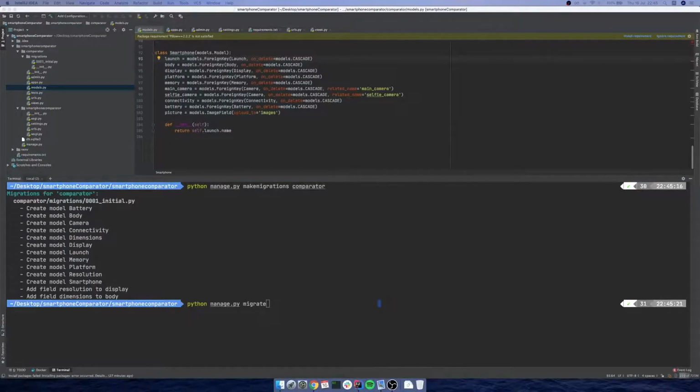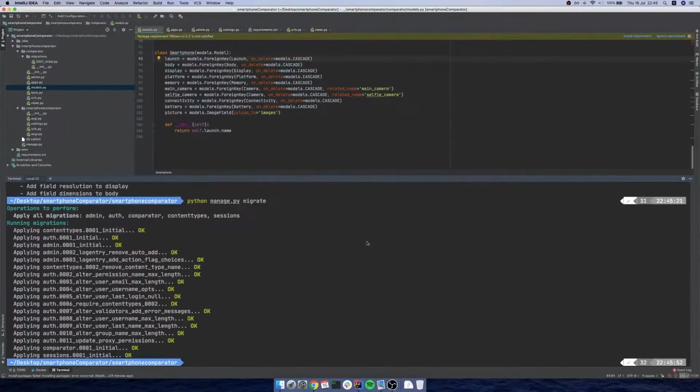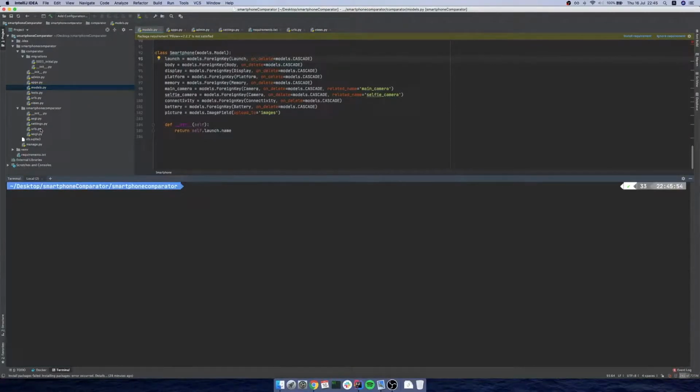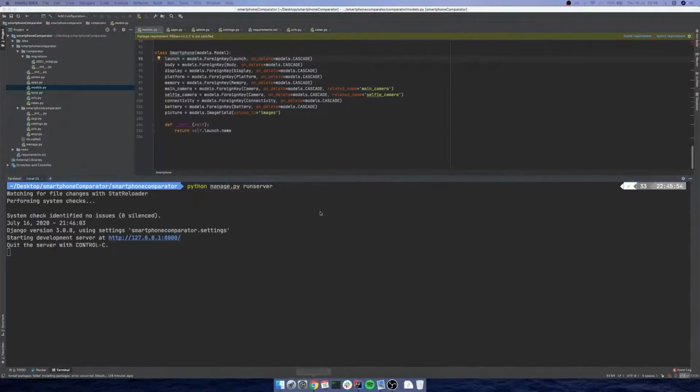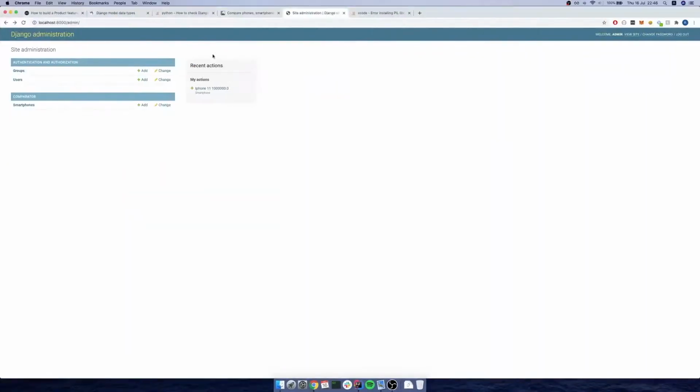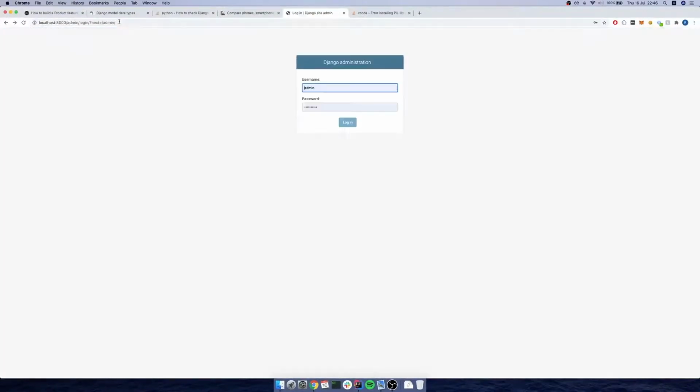Actually, let's go. I was just checking here. Okay, it is migrated. So now, if I run manage.py runserver and go to the admin interface and log in.